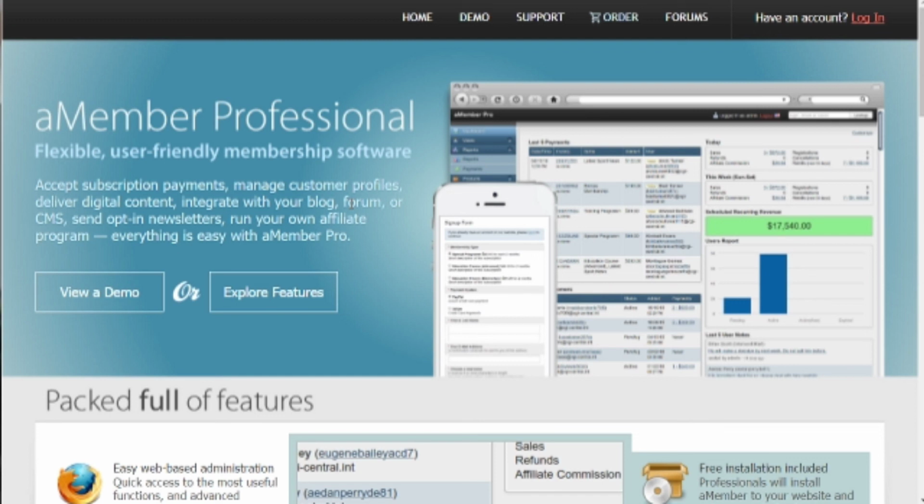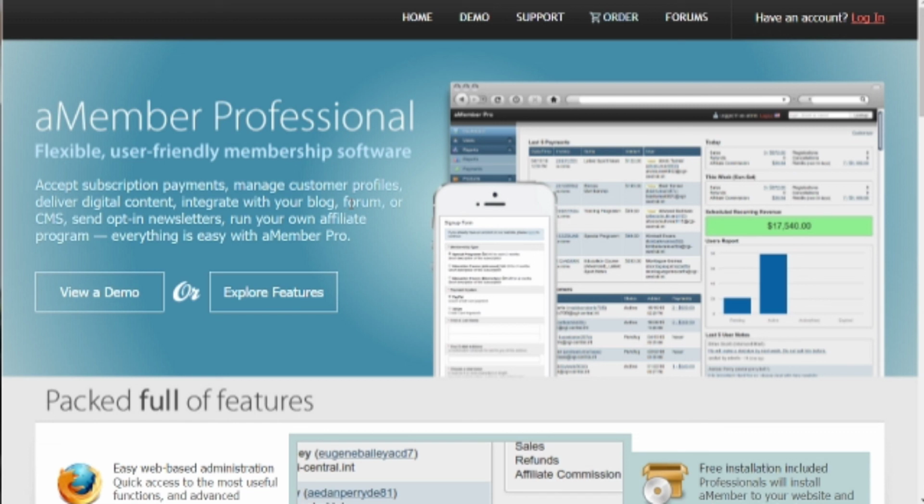So in addition to that, I want to show you this because I want you to know that their customer support is amazing. I have not ever really seen any customer support better than this, and they really go above and beyond. Now, aMember Pro is really good if you want to run a digital membership site integrated into a forum. You can use it to do things like send opt-in newsletters via SMTP. You can run your own affiliate program, and you can do a lot within just this site.